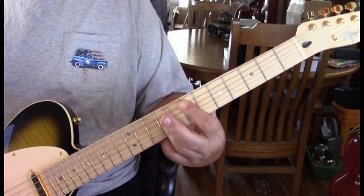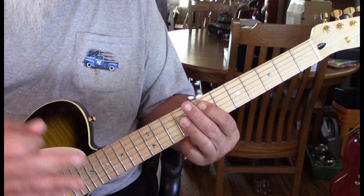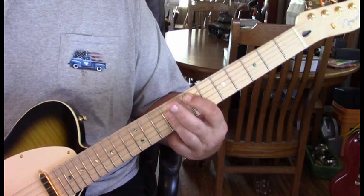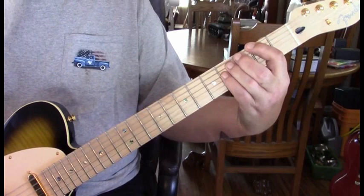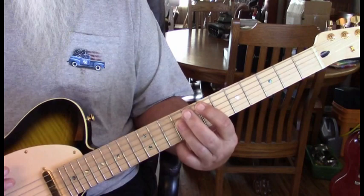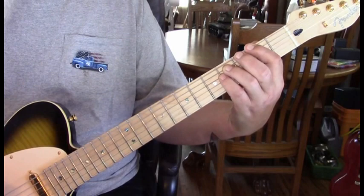Leave that sixth string open — it just adds a bigger chord. It's a down-up-down, let it ring, and then hit it one more time. It's an eight-count: down-up-down, two-three-four, hit it, two-three. Then they do a little change with that chord. Once we hit the E, count to four, and after the third count hit the E, then a real big muted, then another E, and then we're back to our F sharp. We're going to do that for two more.